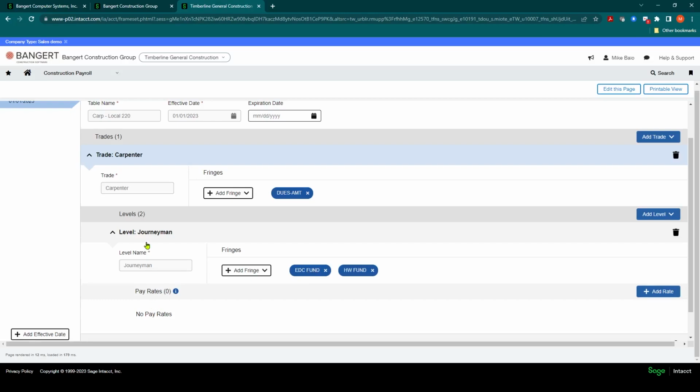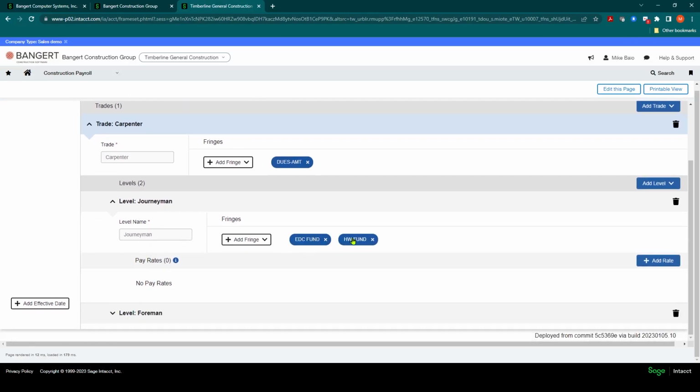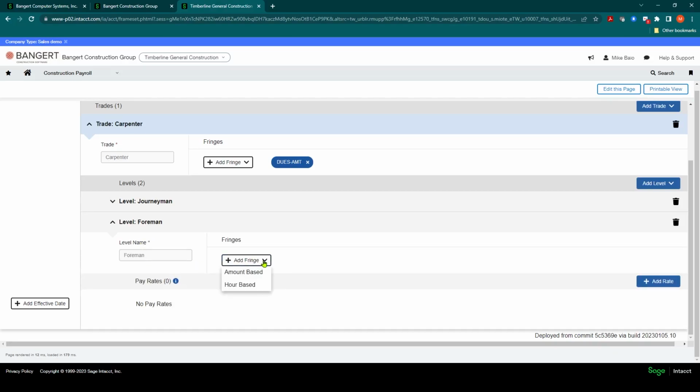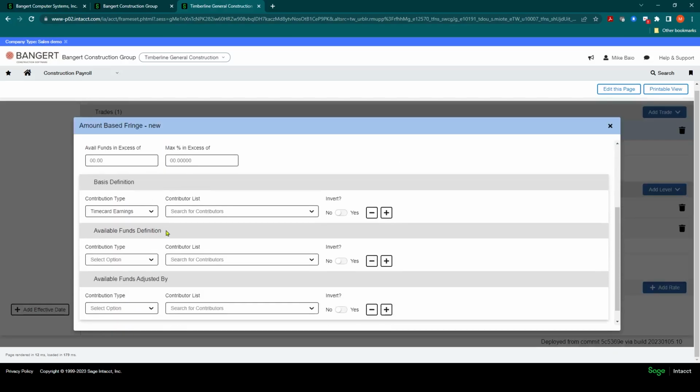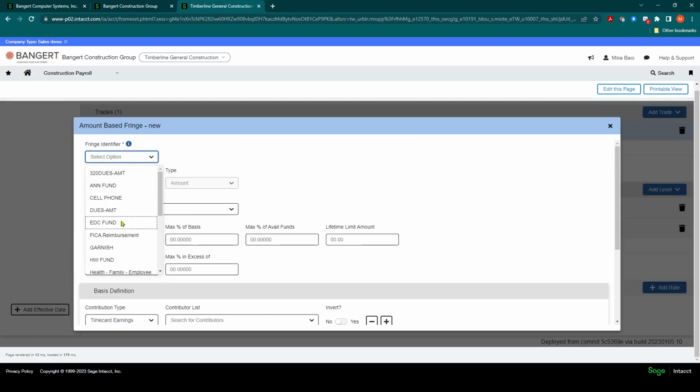Now for a foreman, they also get EDC fund and health and welfare. Their benefit is a little higher, so they can say for the education fund, it's $20.